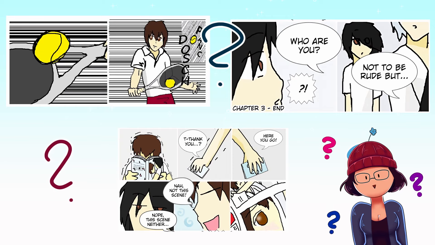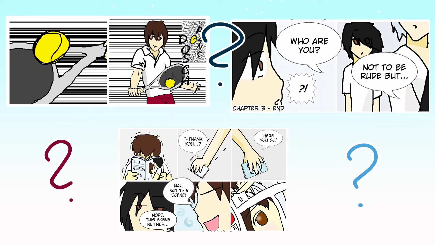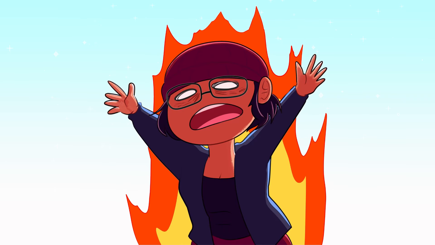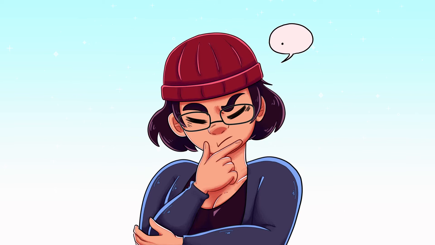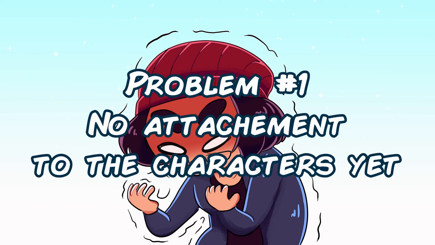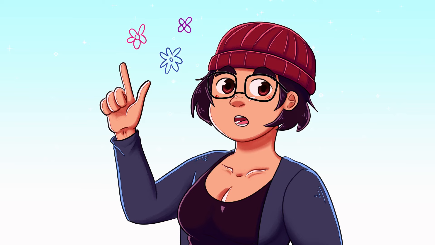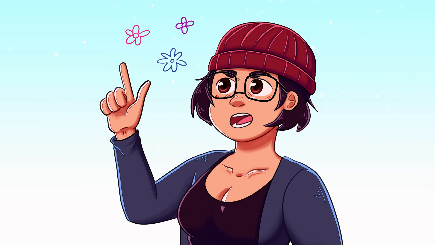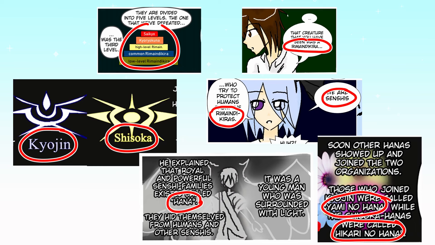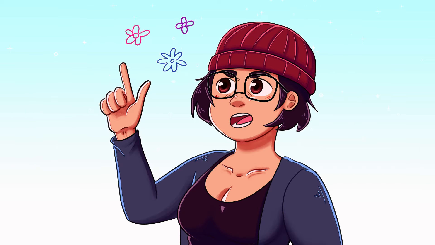Let's talk about it. First of all, we have all these unnecessary plot elements from the first volume: the tennis match, the whole BL subplot, Yukiko losing her memory just to gain it back 3 chapters later. It's such a mess. The beginning of the story is supposed to introduce you to the characters and explain the basics — why is any of it even there? It's not relevant to the story at all except for the memory loss. I know that Teenage Me made this memory loss arc to show that the monsters can manipulate the memories of people, even the main characters. It was supposed to be a setup for this big reveal about the organizations, the monsters, and the people with supernatural powers. But there are so many problems with that. Number one: the reader is not attached to the characters yet, so this whole part doesn't have the impact you want it to have. Who cares if Yukiko lost her memory? And who cares about Naoki being distressed? We don't know anything about their relationship yet. Number two: at this point the reader knows nothing about the world — new information and weird Google Translate terms are thrown at the reader and are not explained, making the whole reading experience extremely confusing.